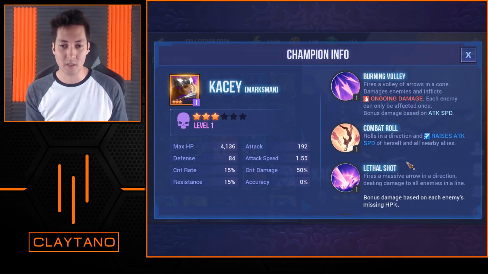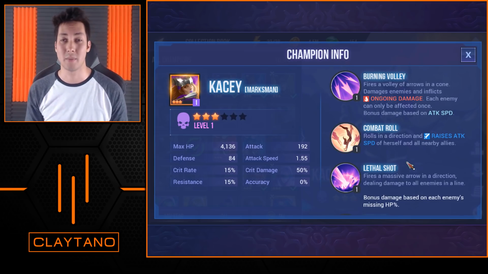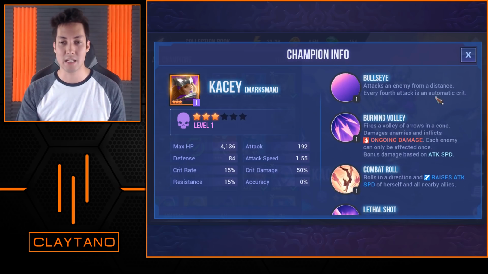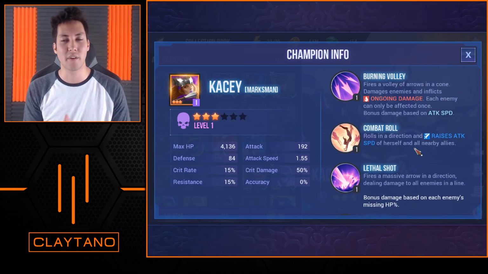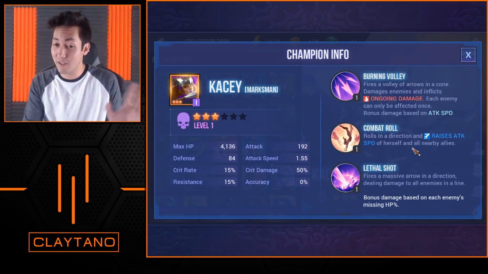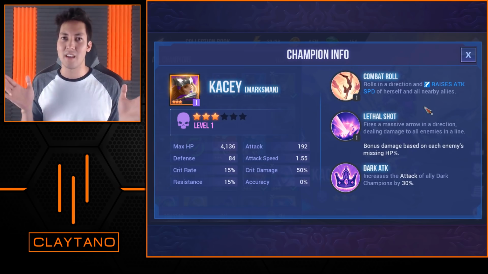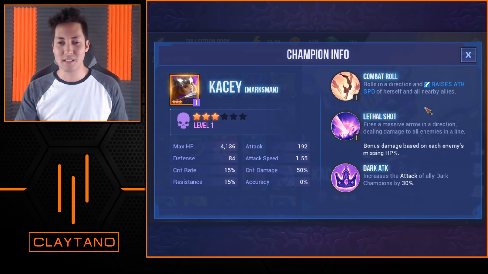Now, the second skill, Combat Roll, rolls in a direction and raises attack speed of herself and all nearby allies. So again, it raises attack speed. This one does damage based on attack speed, and then also attack speed is relevant on this, but it also increases the attack speed of all your other units that you're fighting with, which honestly, that's not bad at all. So this is pretty good. The skill set is actually pretty nice. It pairs well and everything kind of works together so far. So hopefully the last skill here lives up to everything else. And so this is called Lethal Shot.